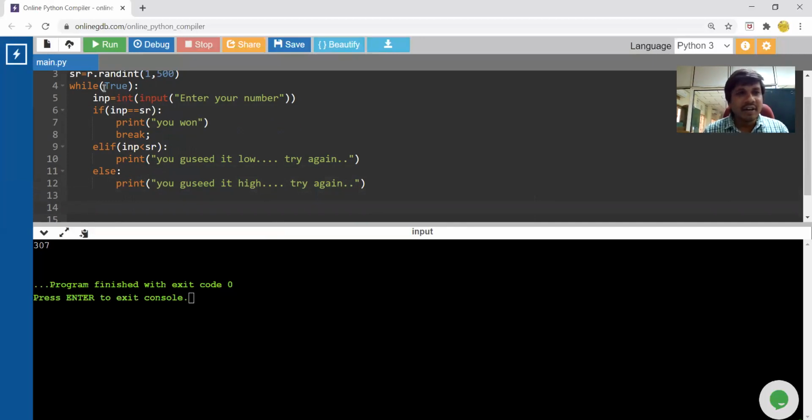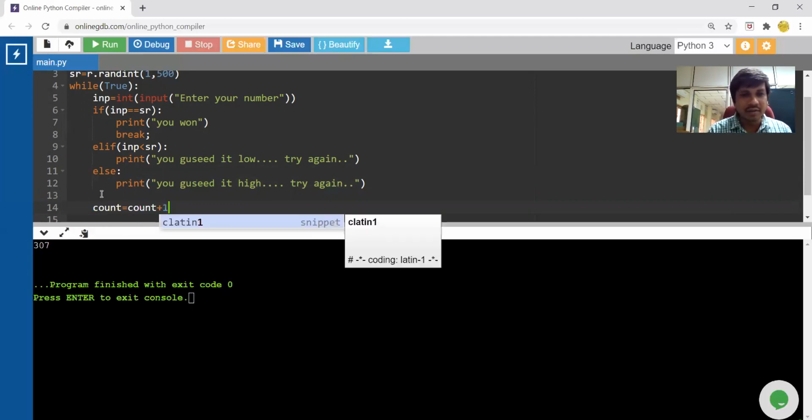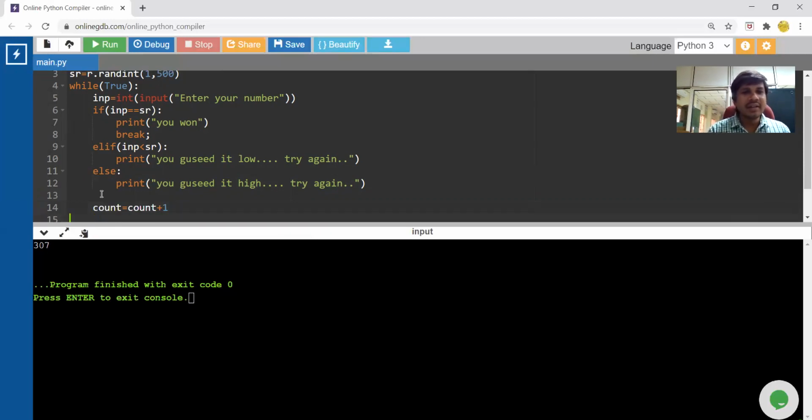Okay, the number of times this loop repeats is the number of tries you have taken, and every time you will be reading a number, or "enter your number" or "enter your choice," whatever. So for that, I'm maintaining a count variable, count plus 1. Okay, this is a small loop. Since you're second year people, you can understand this loop, right? And you are aware of the C language and all this.